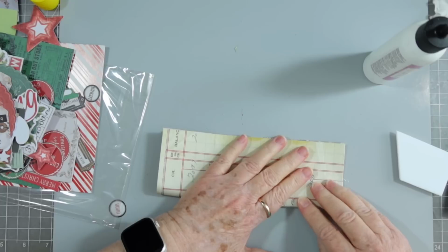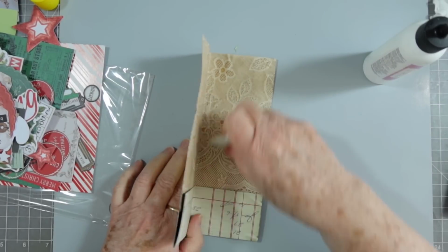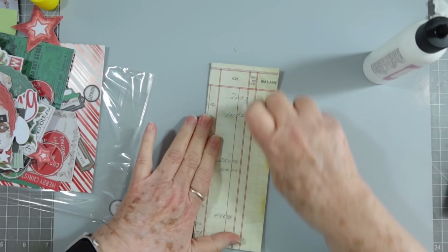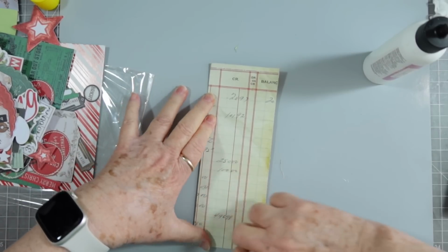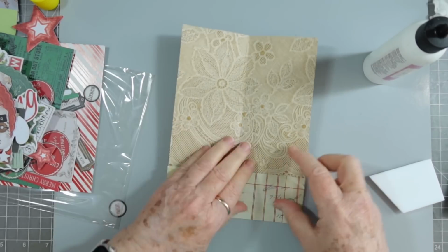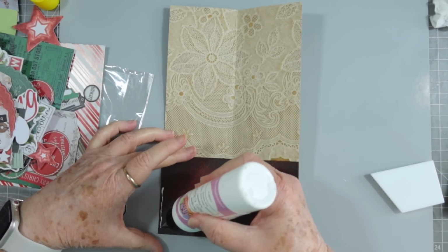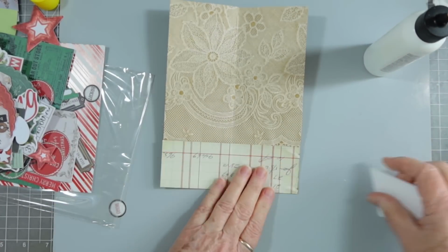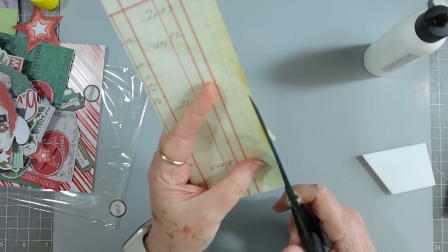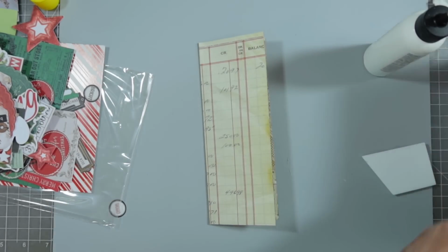And I'm going to make another little skinny fold, hopefully. Yeah, it folded pretty good, even though I didn't get a lot of glue under there. Make sure you glue your pieces down really well. I'm bad about not putting enough glue sometimes, and then sometimes I'm bad about putting way too much glue. See, that's a little loose right in there, but it'll work. It's still going to work. And I'm going to go ahead and put a little glue right here to glue this up for our pocket. Now, if you have any just kind of sticking out a little bit there, just trim it off. Not a biggie.